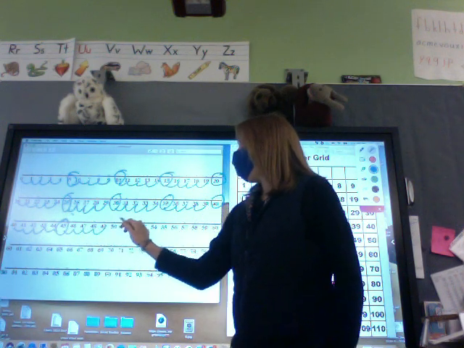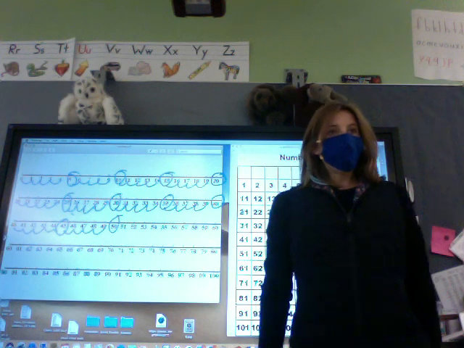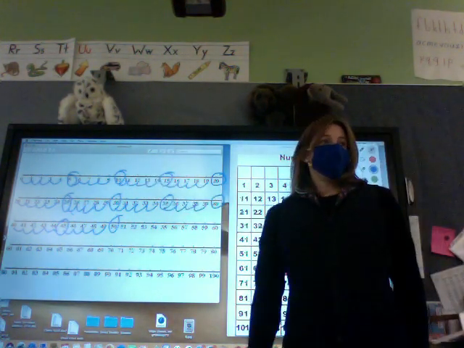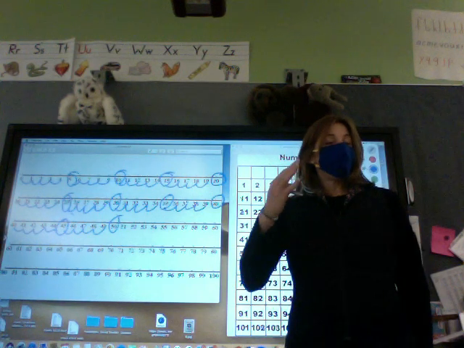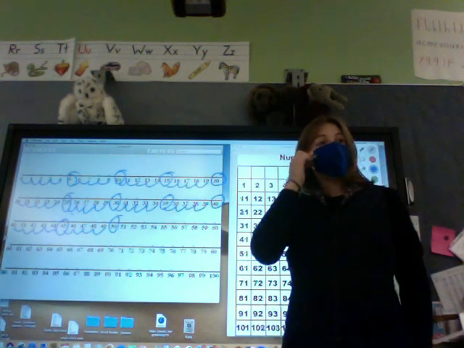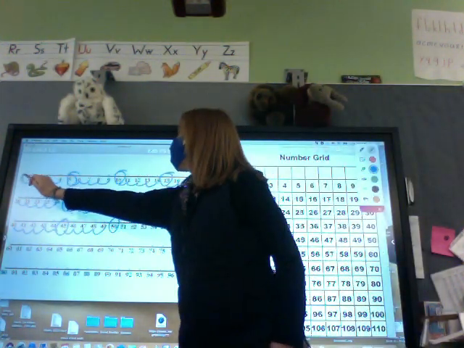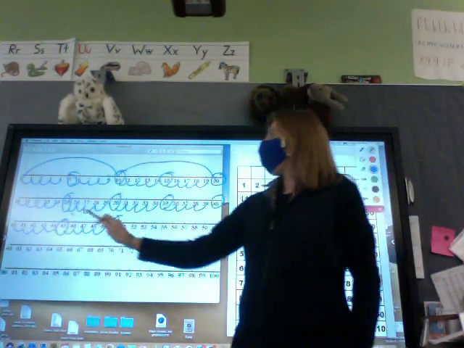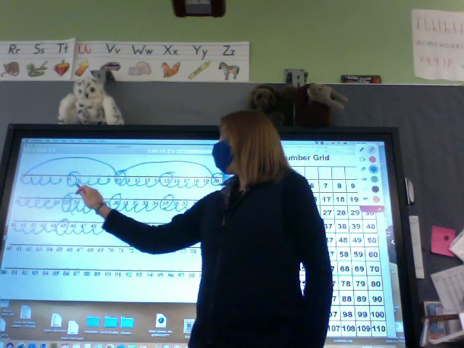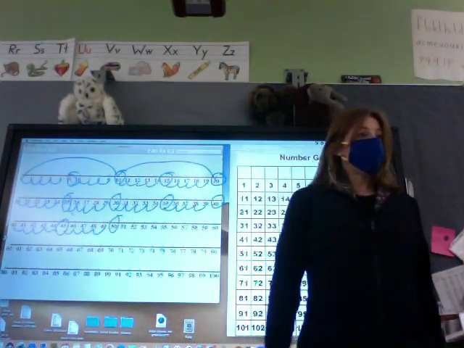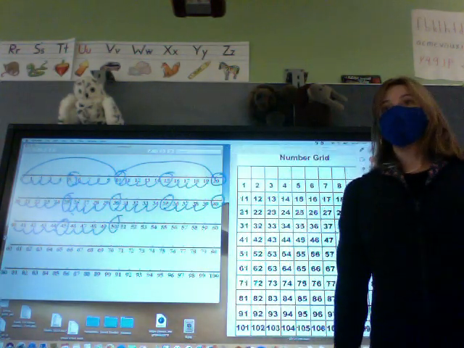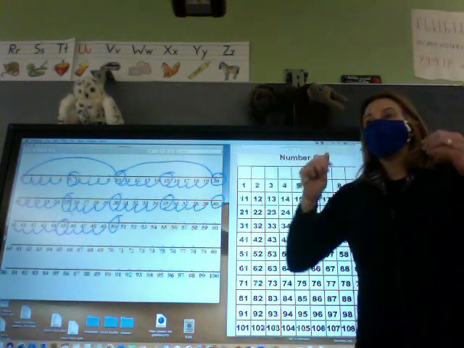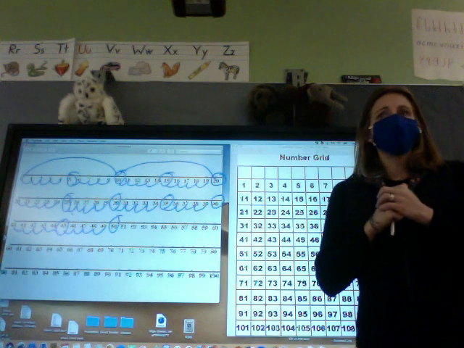So that time, every fifth number is counting by fives. So when we counted by tens, every tenth number was counted. When you count by fives, every fifth number is counted. Does that make sense? Yes? Okay, so that'll help you remember. So if you ever need to count by fives, you're like, oh no, this is so tricky. Or when you're home and you want to practice counting by fives, you can use your hands.